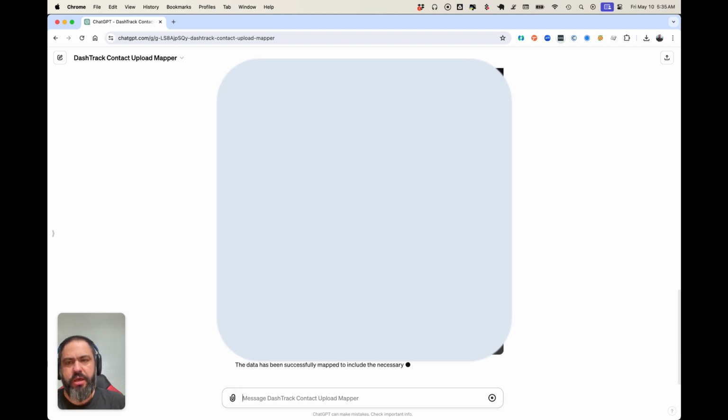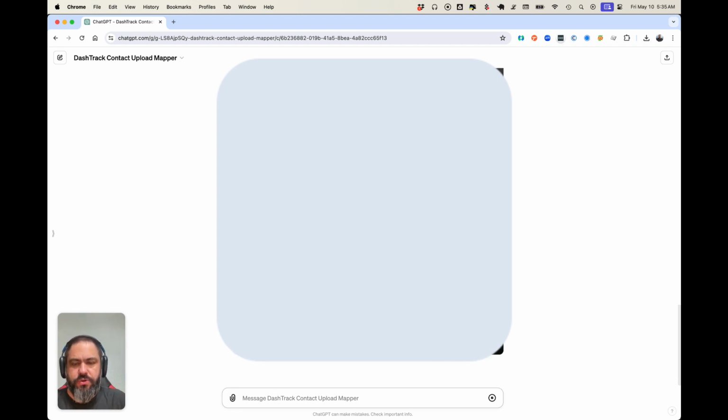We're keeping it up here just in case there are any issues with this. You can literally click this little copy link button here and send it to the support team, and because it has all this data here, we can use that to perform debugging. So it has finished. It says, would you like to proceed with saving this mapped data to a new CSV file? And so I just type in proceed.